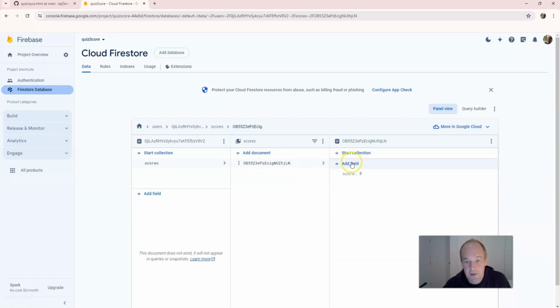So a document can have lots of different bits of data. It doesn't have to be as simple as this and just have one, but that's the way it is in this case. Just the score with the number that's been passed in from the HTML because I got 3 out of 3, and that's been converted to that final score const variable and then passed into my save score function and put into the database. So that is all working great.